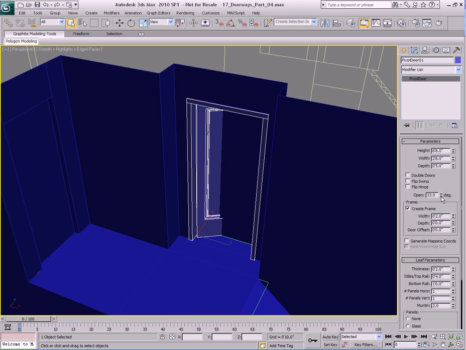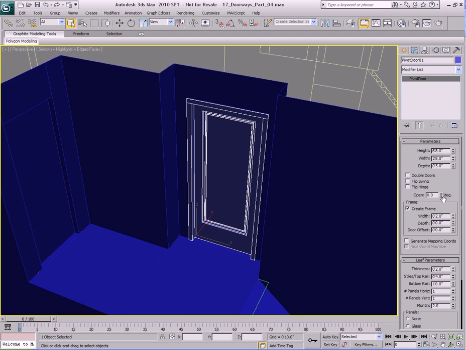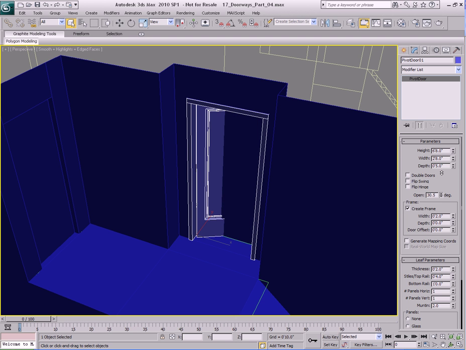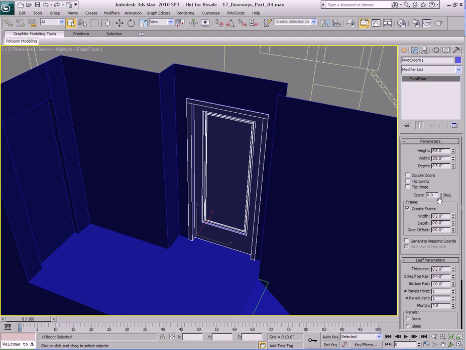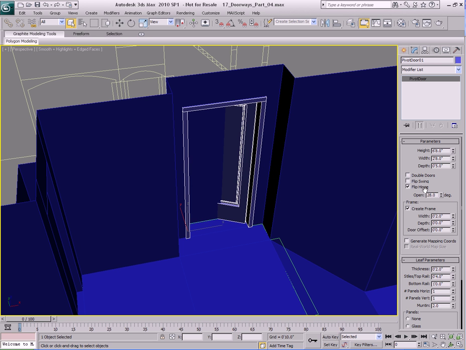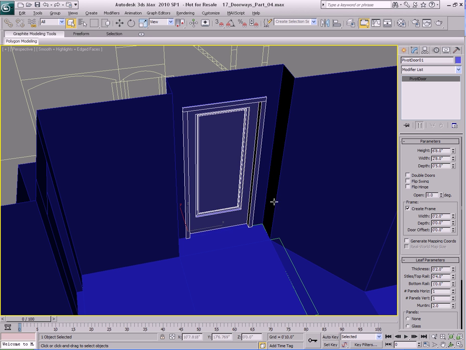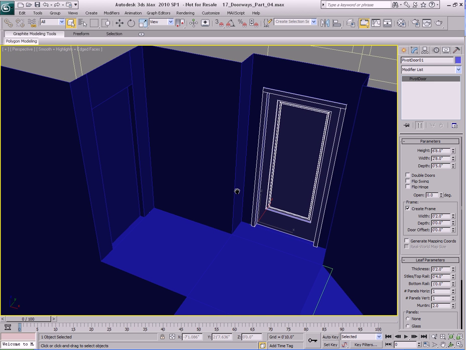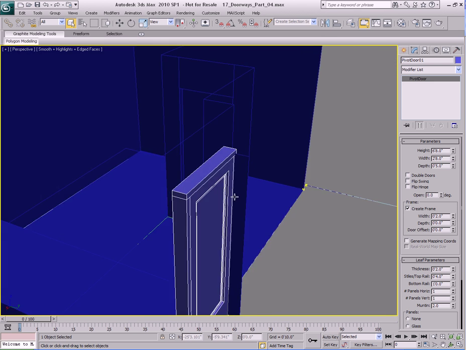I just want to show you the way that I'm doing it, because this is what I observe in interior doors every day. So it should open into the room, into the imaginary room, which doesn't exist. And for me, I'm going to have the hinge on the left side over here. So when it opens, it pivots on the left side right there, as opposed to the right side. That's how I'm going to do it, and I want to make sure that all my doors are continuous and follow that same concept.